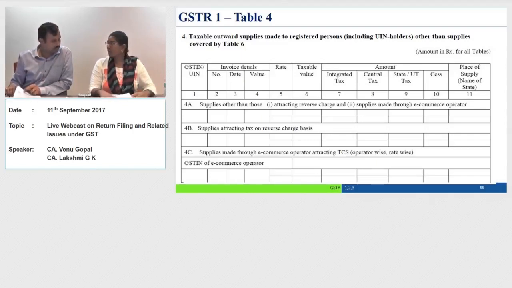I think this doubt will come because in the initial format, when it was given, if nil rated was entered in table 4, there was no need to record it in table 8. But when we see the taxable supplies definition, anything which is leviable under GST, leviable may include nil rated also. So again, there may be a clue which can be taken. If you want to disclose in table 4, I don't think there will be any problem. But it is always better you disclose in table 8, where you will come to know what is your nil rated or exempted non-GST, and applicability of rule 42 of CGST rules will become easier.